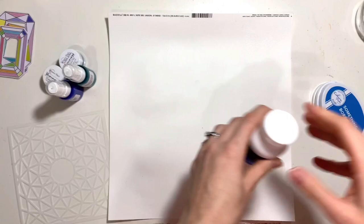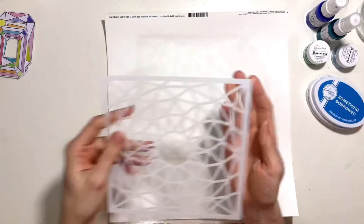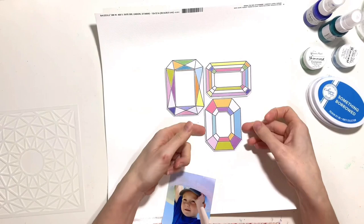I've got a sheet of textured white basil cardstock — I think it's the hammered texture on the background as opposed to that lovely linen one. I've applied some clear gesso — it's the Liquitex clear gesso — and I applied that with my brayer just off camera so that it had time to dry. You can see my page warped slightly because of it.